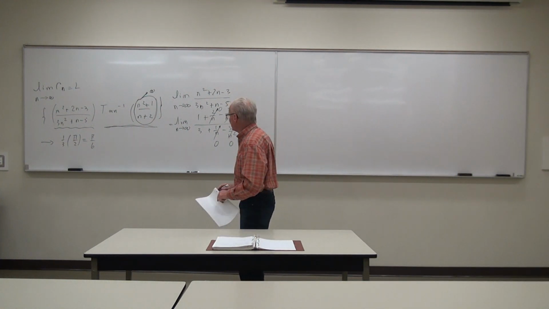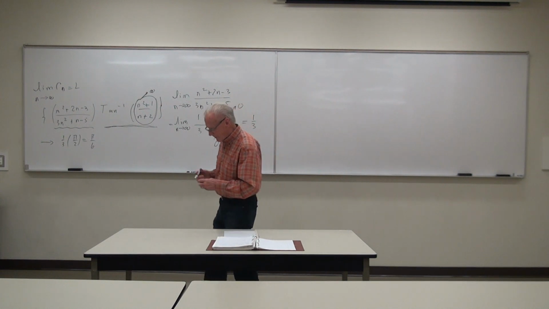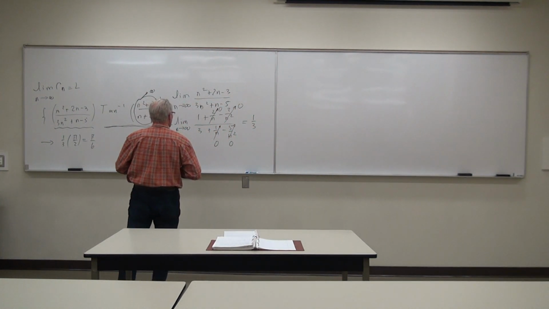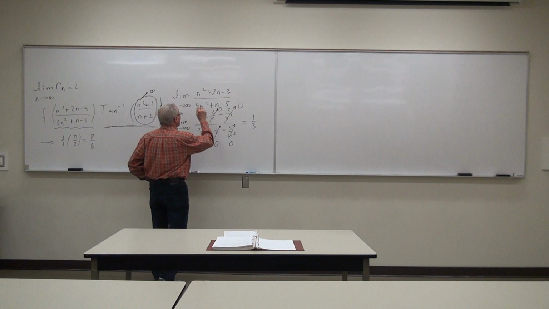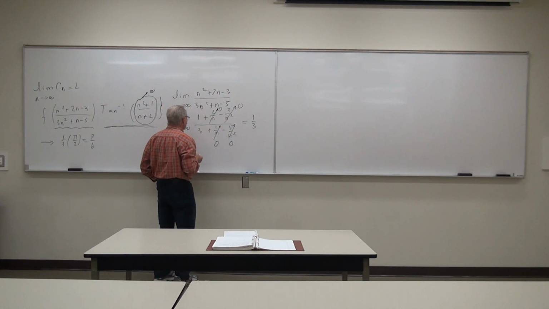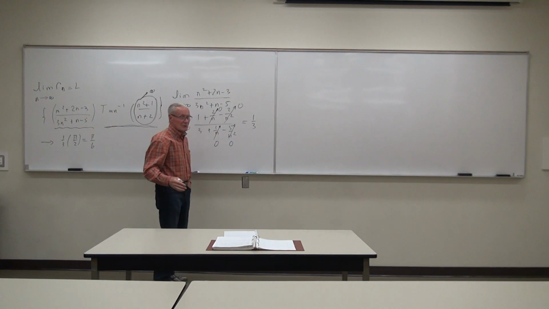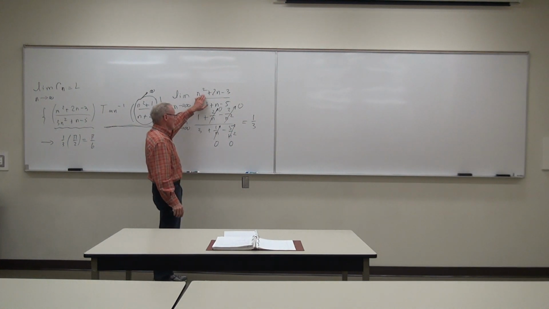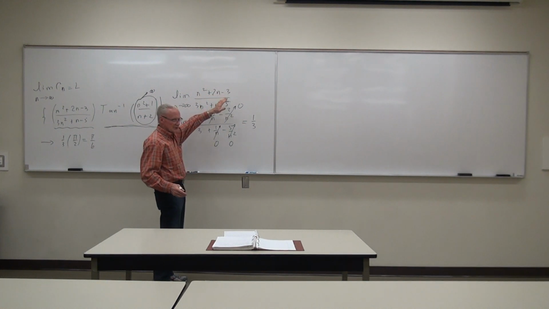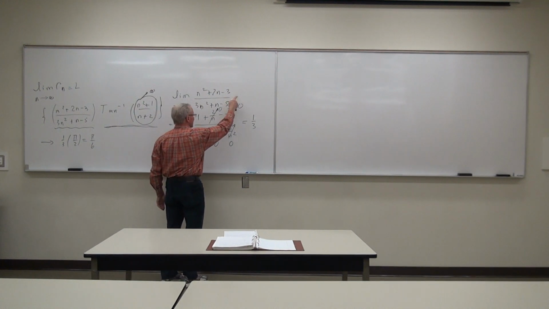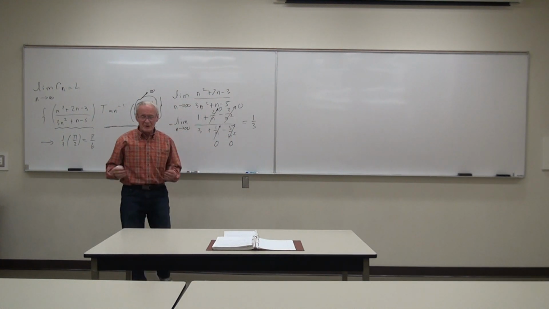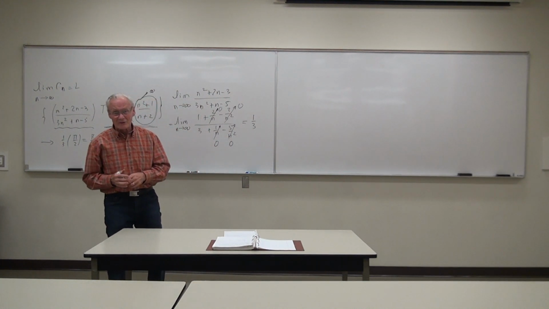Suppose I gave you this one. Oh, by the way, I've seen people do the following kind of thing. Well, if I want this limit, if n is getting huge, who cares about minus 3? If you plug in here a billion, you get a billion squared plus 2 billion minus 3. Who cares about the 3? Similar reasoning, who cares about the 5? So we'll simplify the problem by just ignoring those guys.